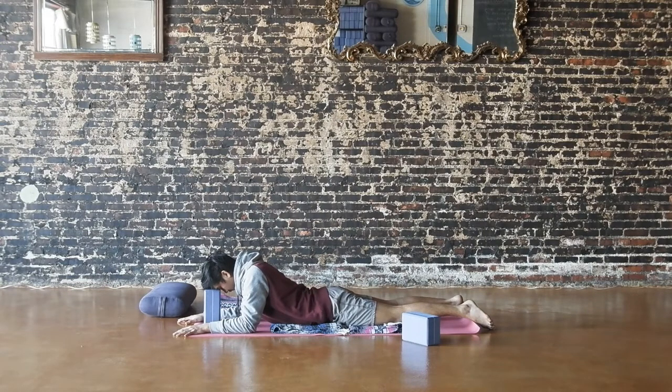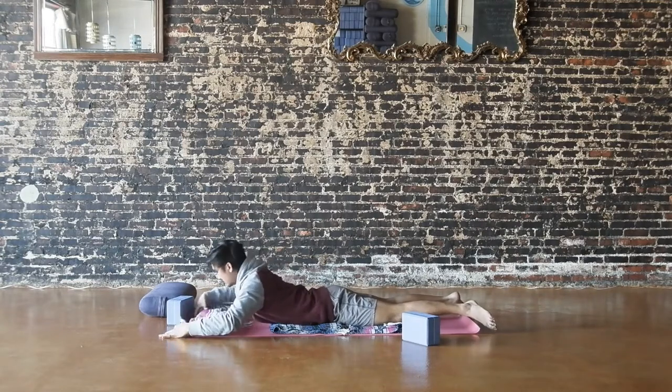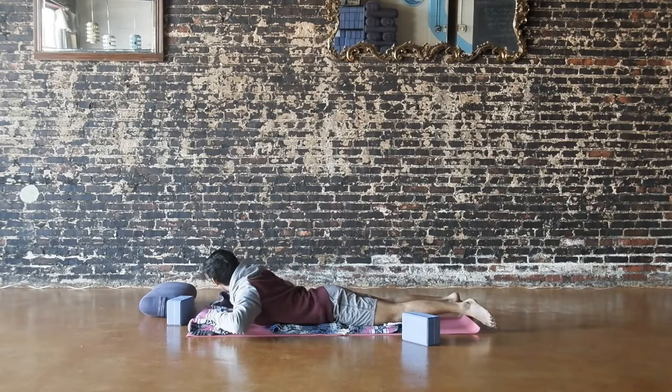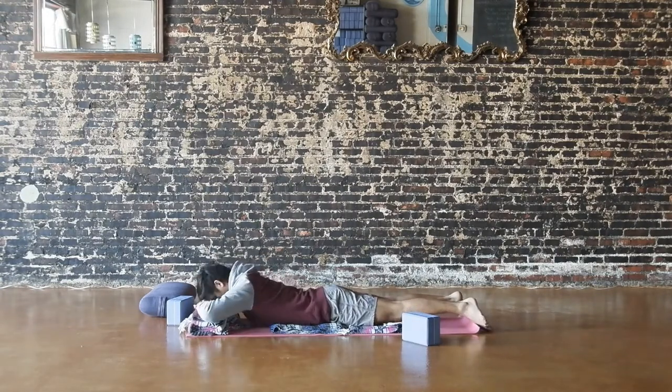If you've been in Crocodile Pose and you feel like you can go a little bit more into sensation, then something I invite you to try is taking stacked blankets, maybe a pillow or cushion, or even blocks, and place them underneath your forearms and your head. So that way your upper body gets a little bit of a lift without going to the height of Sphinx.